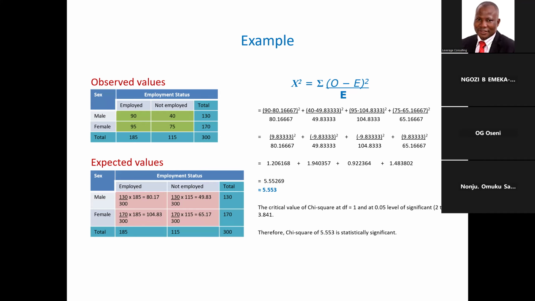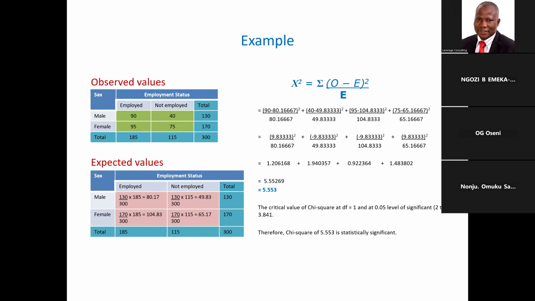Now, I told us the other time when we discussed chi-square distribution, I said, what is the critical value? The area under the graph of chi-square is based on the degree of freedom. This one, how many degrees of freedom? Who can tell me now? What is the degree of freedom for this scenario? This 2 by 2 table. What is the degree of freedom? We have talked about it. It's 3? 2 minus 1? Is it 3? Is it 1? It's 1. The degree of freedom is 1.